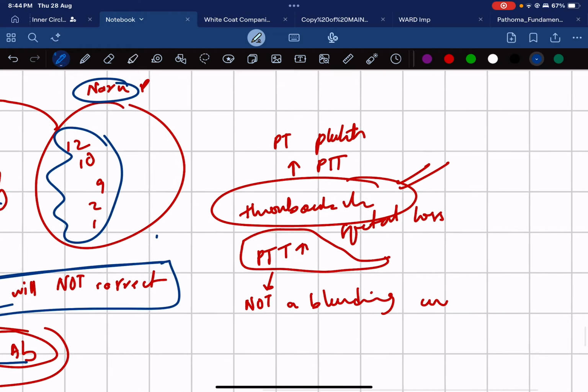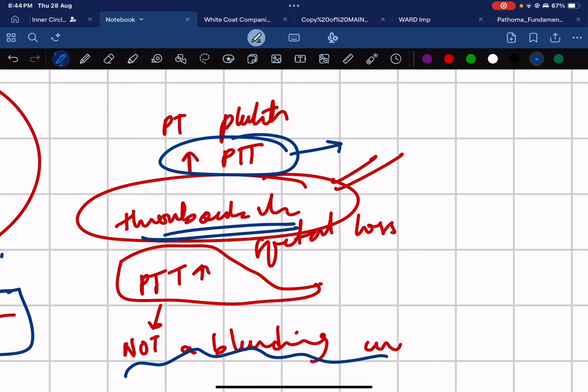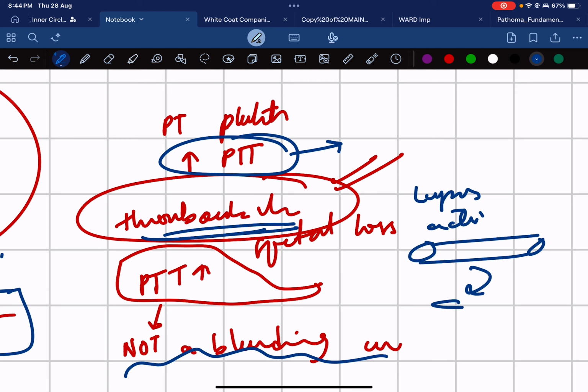And the one other factoid about antiphospholipid antibody syndrome is that even though it has an elevated PTT, it is not a bleeding disorder, right? It is instead a thromboembolic disease, because this Lupus anticoagulant actually activates the platelets when it is inside of the blood vessels. But paradoxically, when we are testing it in the test tube, it causes an increased PTT, which makes us think that it's a bleeding disorder. It is actually a thromboembolic disorder resulting in fetal loss and clot formation.